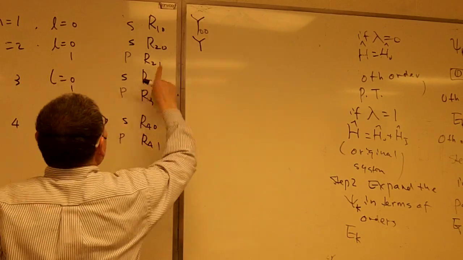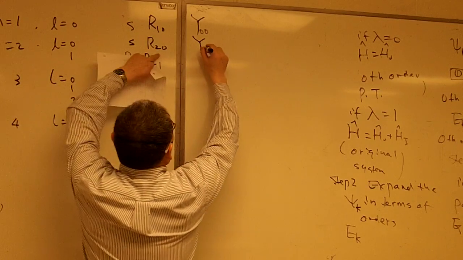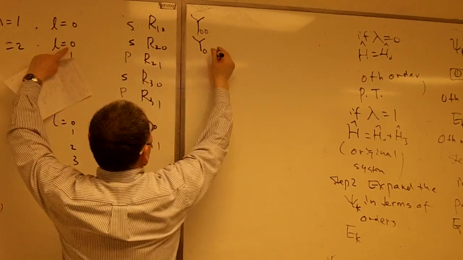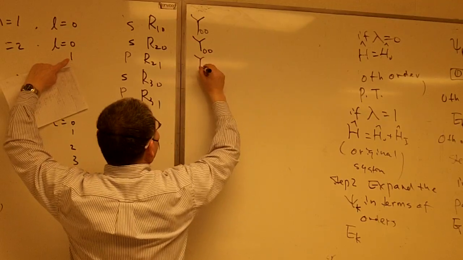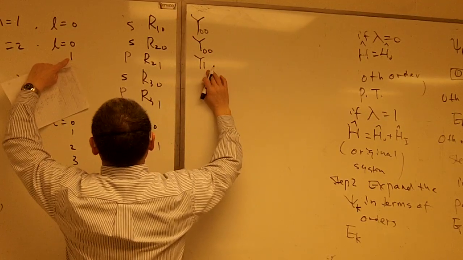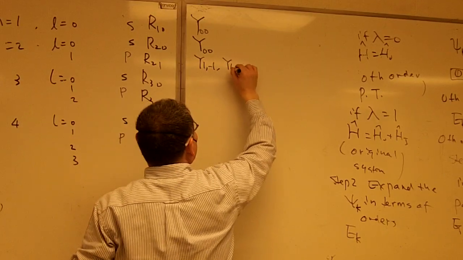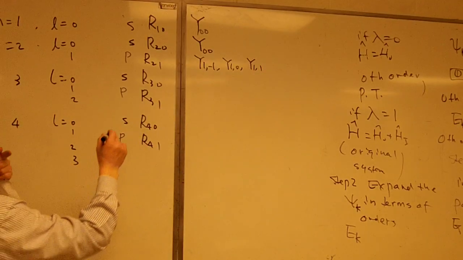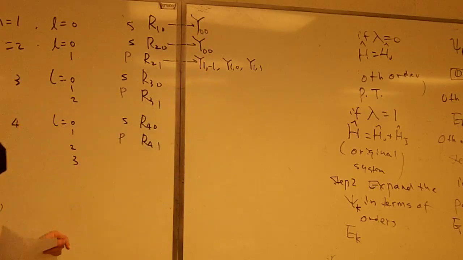And now this is for the S state, still with L equals 0, so m is also 0. But now this L equals 1. Now this m can take 3 values. You can have negative 1, 0, and 1 for Y, like this. So in other words, this line could be like this line, like this line, like that. So for the p states, it starts to split into 3.